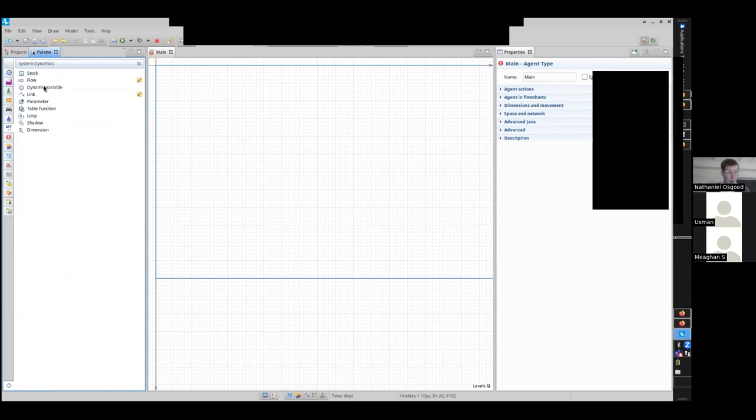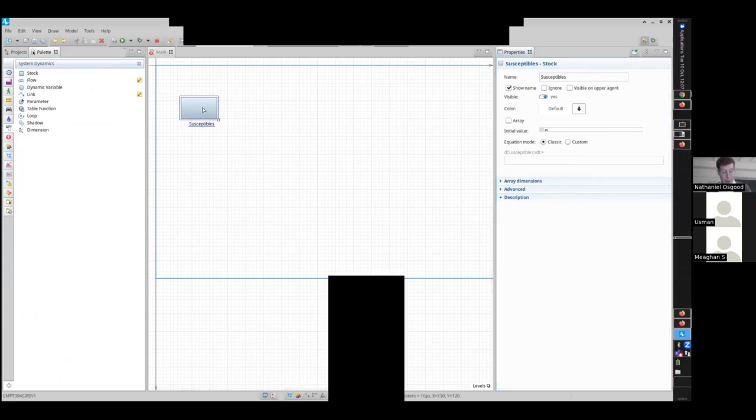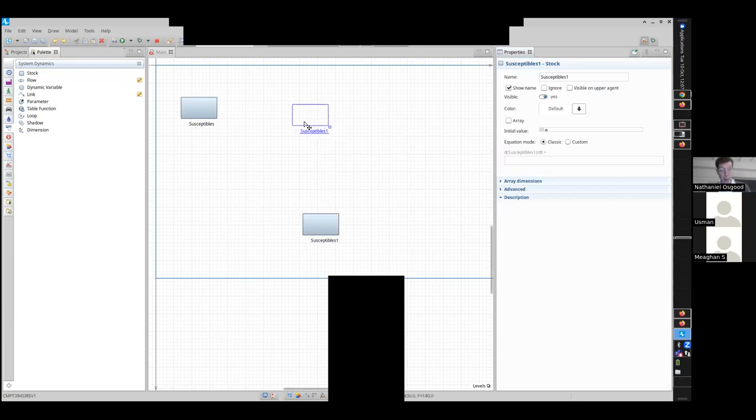Okay, so we're going to drag in a stock, and this stock is going to be susceptibles, and we will make this a bit larger so we can see it easily, and we're going to have an initial value for this, which we will be changing. But first I'm going to duplicate it by copying it, and I'm going to paste it just so we get a nice big shape of similar size. So we're going to have susceptibles, we're going to have infectives here, and I'll paste it one more time, recovered individuals.